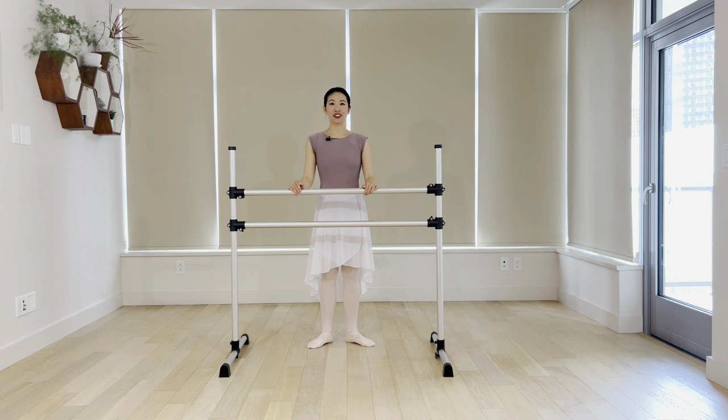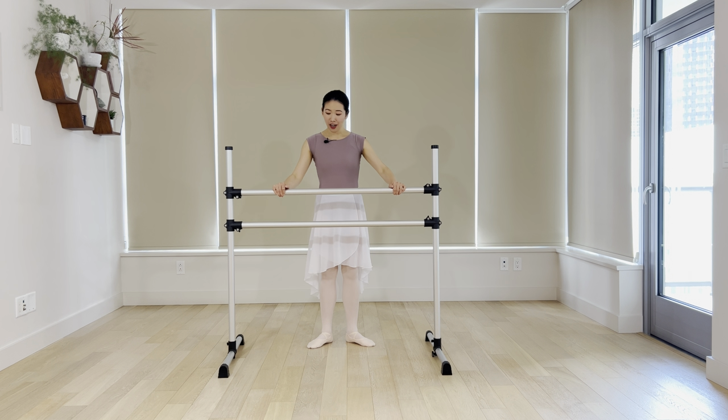Now we are moving on to jetés facing the bar. We are doing the class favorite of 8, 4, 4, 2, 2, 1, 1, 1, but there is a twist to it. We are going to reverse the numbers and build up from 1, 1, 1, 2, 2, 4, 4, 8, 8. So let me quickly show you what that looks like.